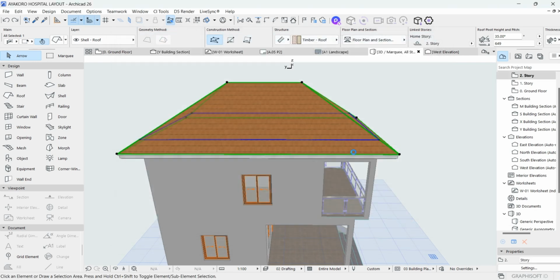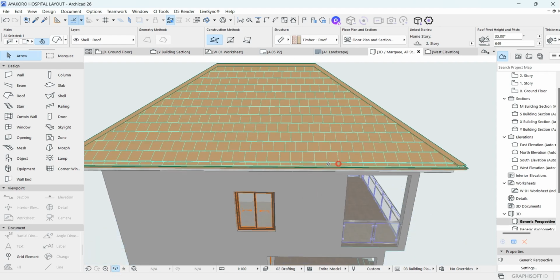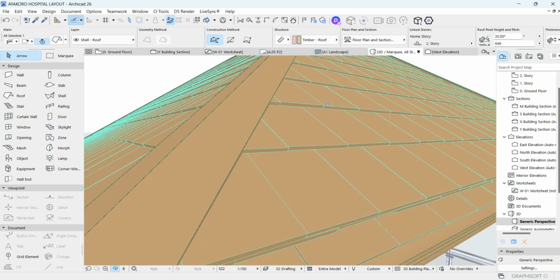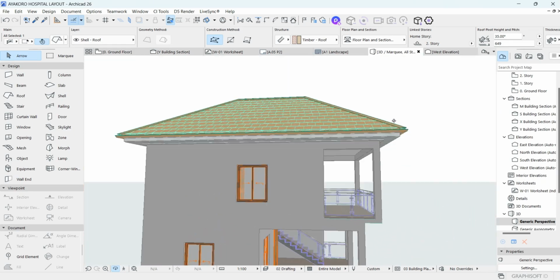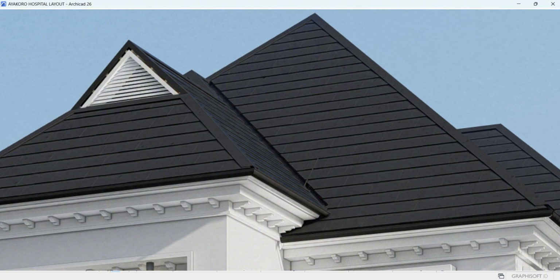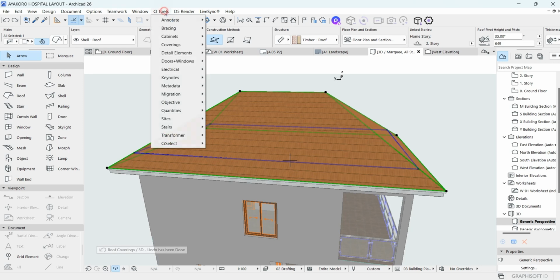So by the time I click, okay, yes, this is it. So you can see that there's some thickness. So by the time you do your renderings and 3D work, you will see the roof will look realistic, just like the one we have here. Okay, I will look for a 3D later. Then let me Ctrl Z and try the other options we have.